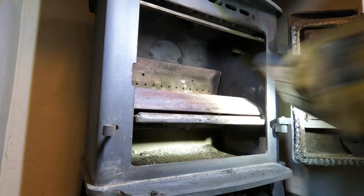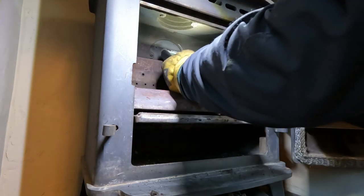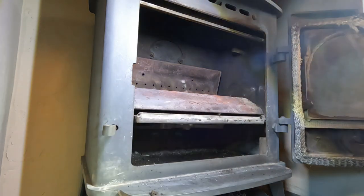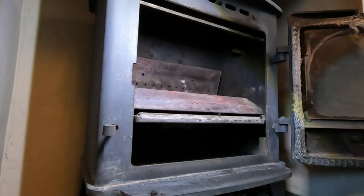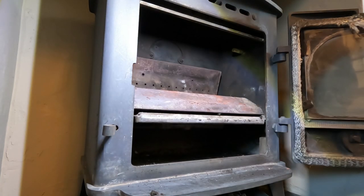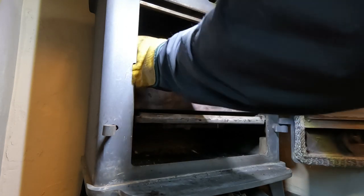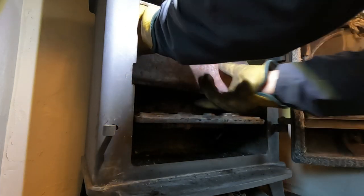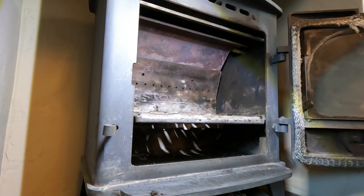And final check that the chimney looks good. Oh, and it does. Lovely. It's got clear liners in this. I don't know if I mentioned that already. Pretty tough. Okay. Drop that barrel back into place. Up and over. Another clean up.